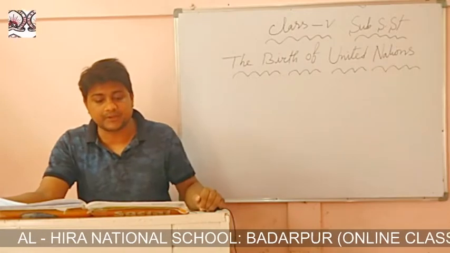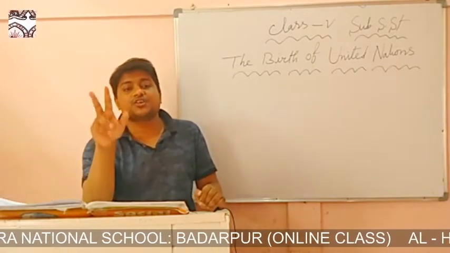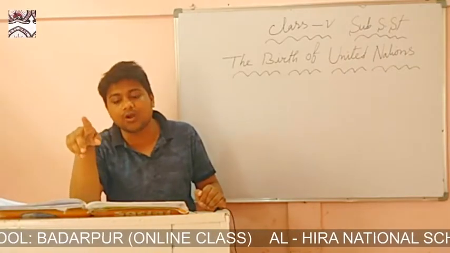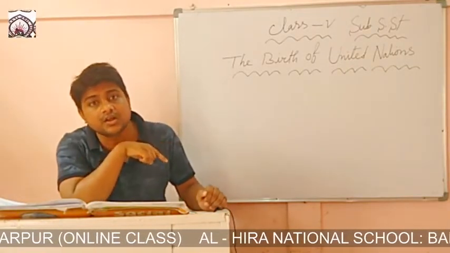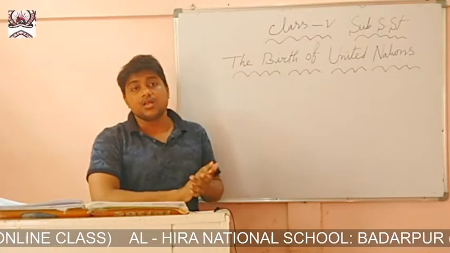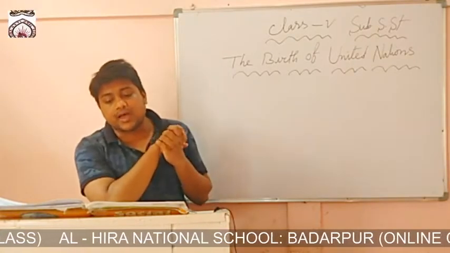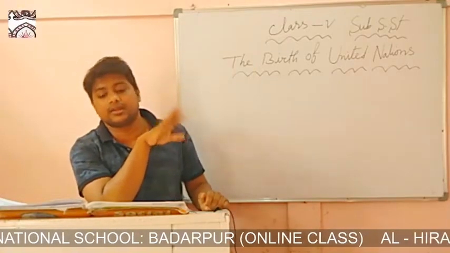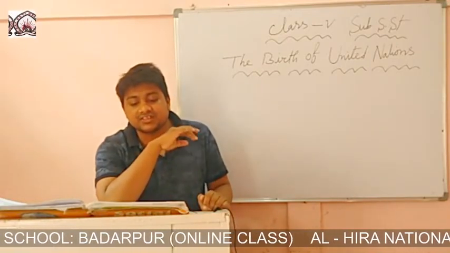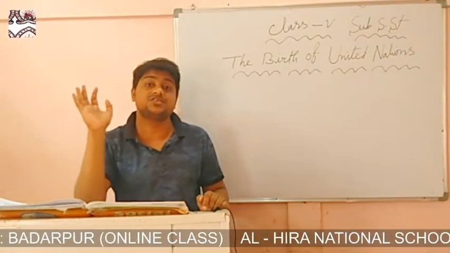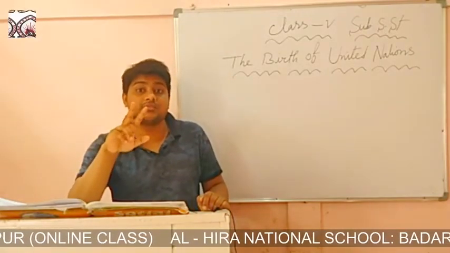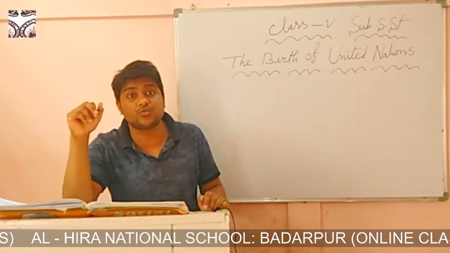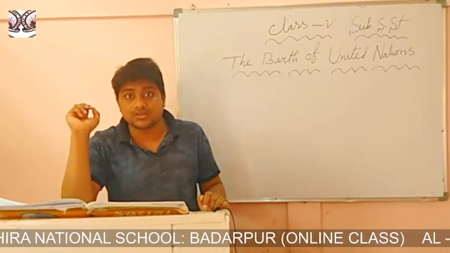Okay, now come to the topic. When was the First World War fought? From 1914 to 1918, and the Second World War from 1939 to 1945. Millions of people were killed during the World War. Several cities were destroyed. Among them, you know that Hiroshima and Nagasaki were destroyed within a second, when America dropped the atom bomb, isn't it?